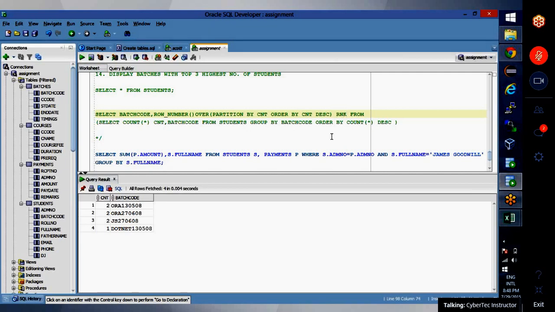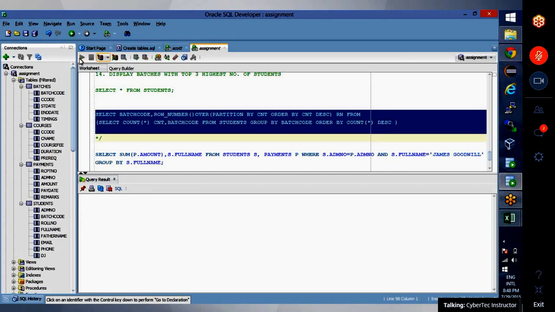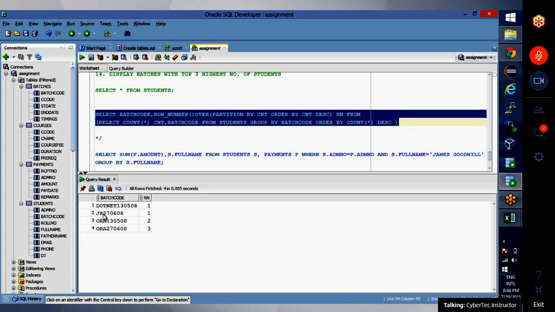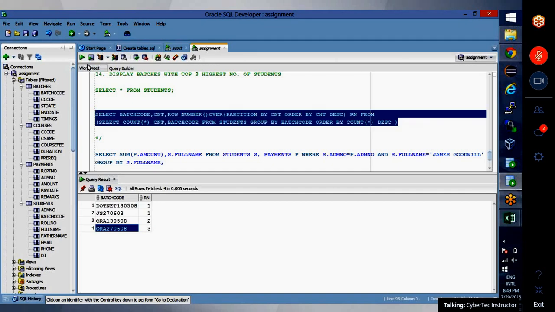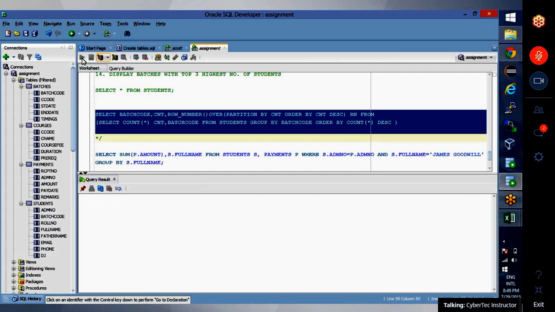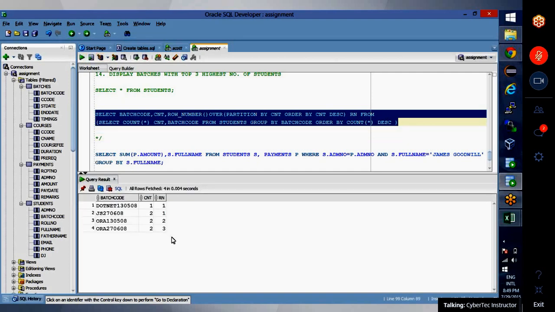And this is RN. Now what do I get? I get this particular data. Okay, I should write it as an alias query.